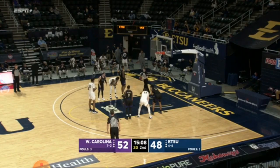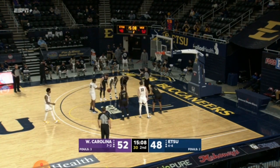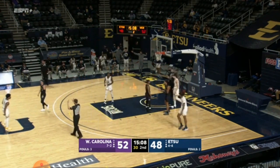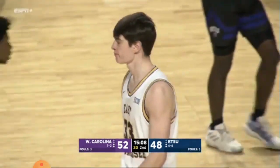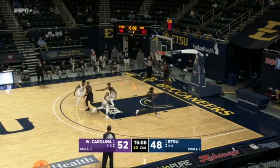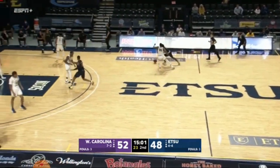And ETSU, who were reeling for just a few moments, down six. We'll see Monsanto try to get his ninth point today. If I had told you, Bruce, that 40 of 48 points, maybe not that high of a percentage on the year, as Monsanto rims out the free throw. Charlie Weber, who's checked in over the back, trying to tap the rebound out. What percentage of points would you have said coming into the year that Ty Brewer, Ladarius Brewer, and Damari Monsanto would score for the Bucs this season? It'd have to be 50. Significant, at the very least 50, maybe 60. Yeah, absolutely. So perhaps things starting to shake out how ETSU fans, their staff, pundits, onlookers would have imagined.